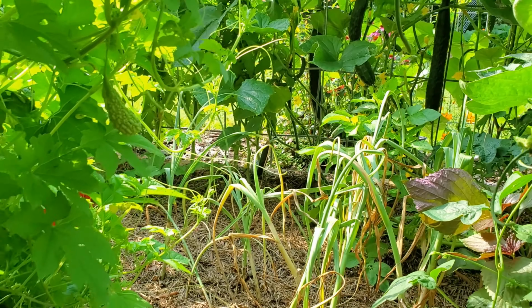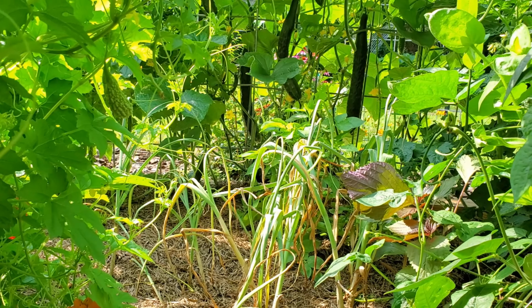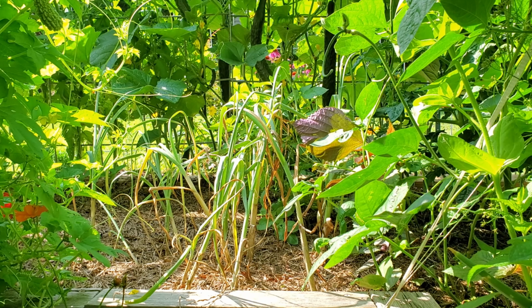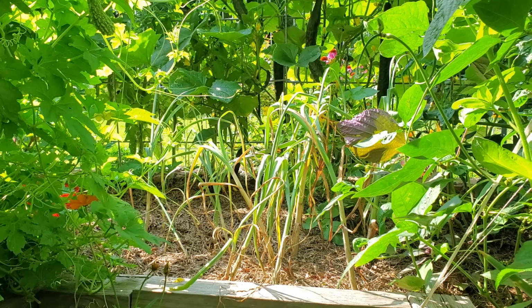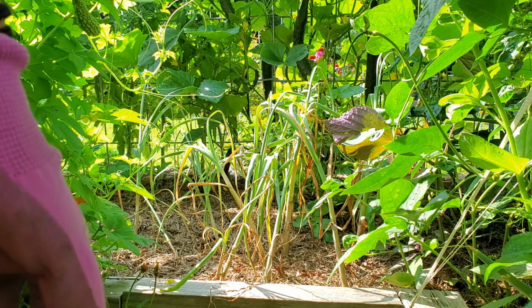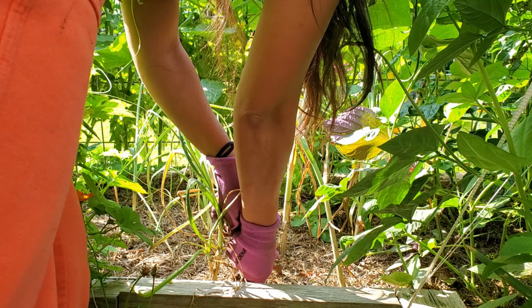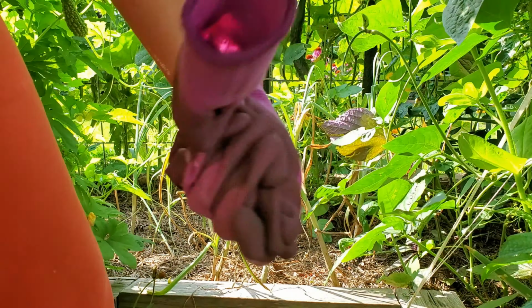I might have to go grab me a shovel or something. Let me set the camera down. So my garden is pretty tight in here, and it's pretty cool in here in the morning, so I might be in the way a little bit. See if I can make some room for myself. Oh, it's hard. I can't pull it. I gotta go get me a shovel.